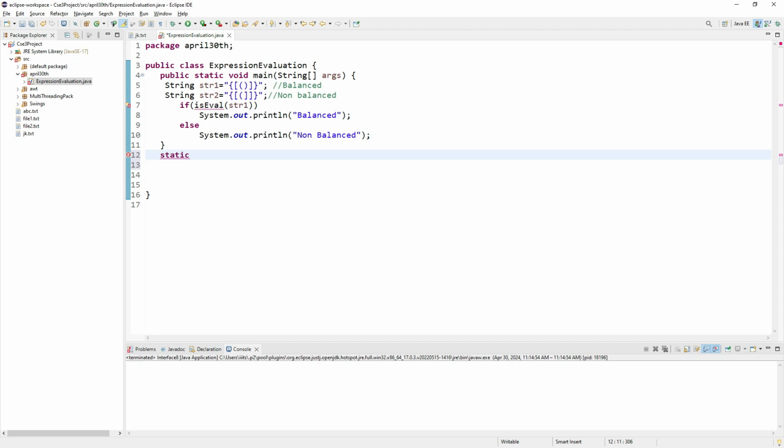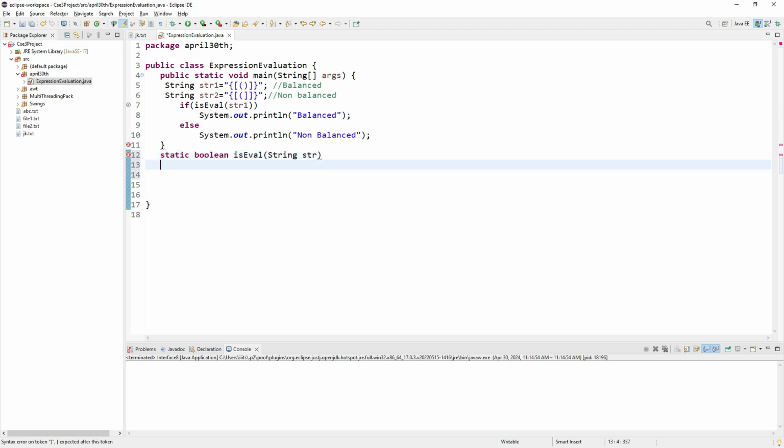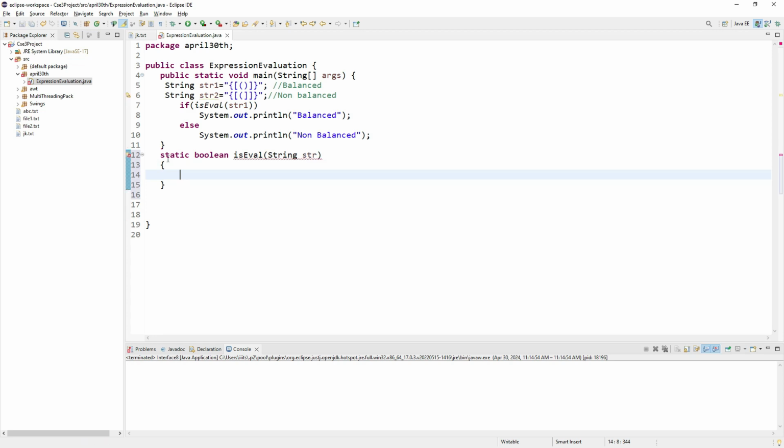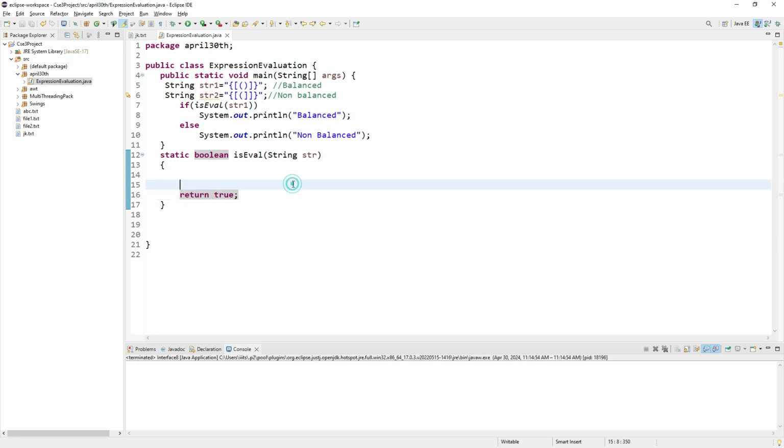The return type is boolean, and the method name is eval method, which takes string data as str1. Why is it throwing an error? Because it has to return some value, so assuming true in order to avoid the error. Hope you understood this logic entirely.